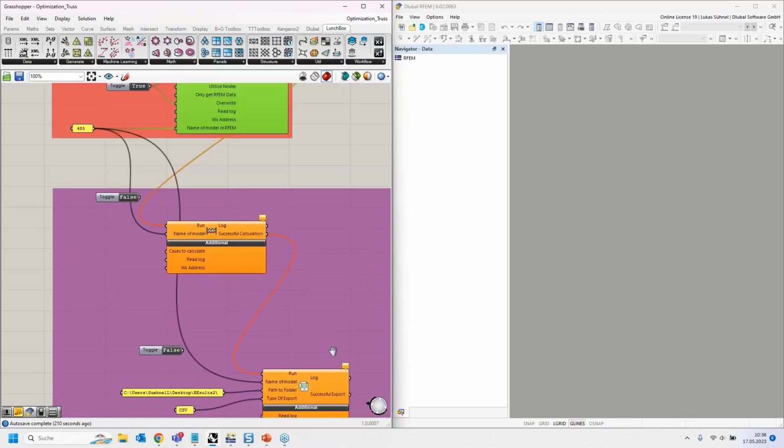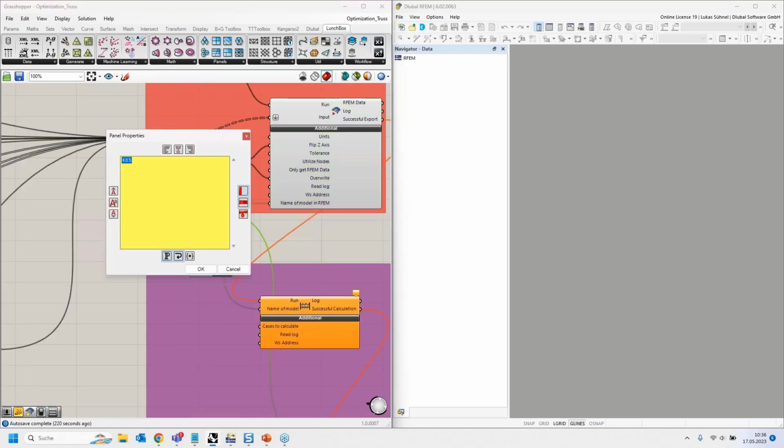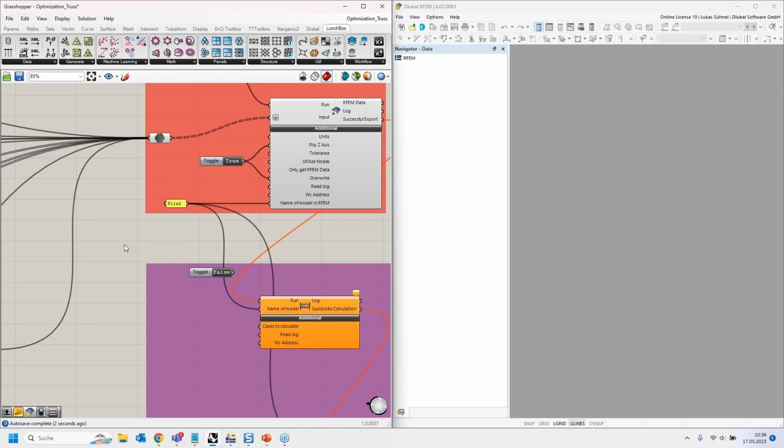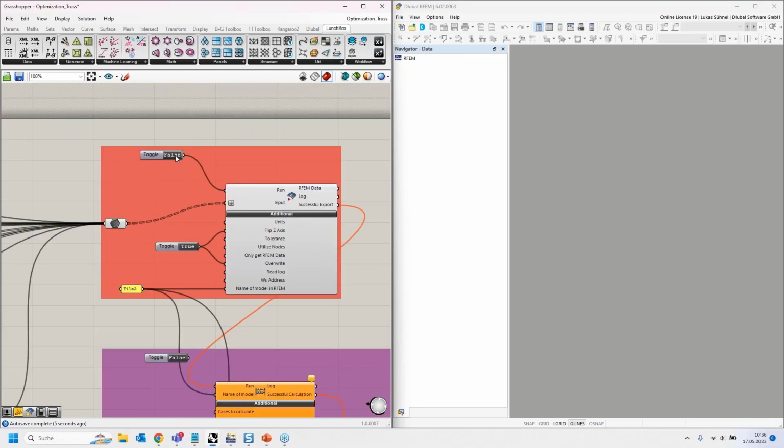So let's do it for now. This is all. And I will just change the name. File 2, maybe. Okay. And let's run the export. And not only the export, hopefully also the calculation and the export of the results.